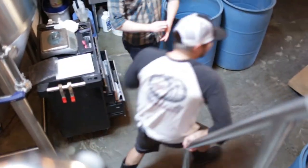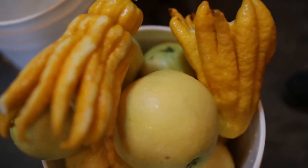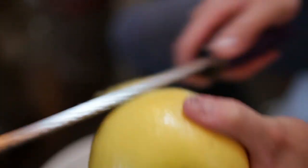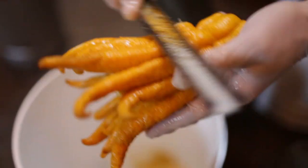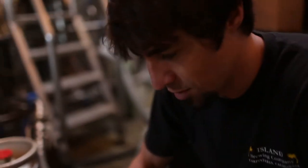We got some pretty unique citrus varietals. We paired up with a citrus farmer out in Santa Paula and he's going to bring us all kinds of citrus to choose from. We're going to be using some kind of grapefruit or pomelo hybrid. We got Buddha's Hand, which almost looks like this strange kind of jellyfish, squid-like citrus creature. The fruit itself is actually inedible, but the zest is very keen on supplying intense citrus aroma and flavor.